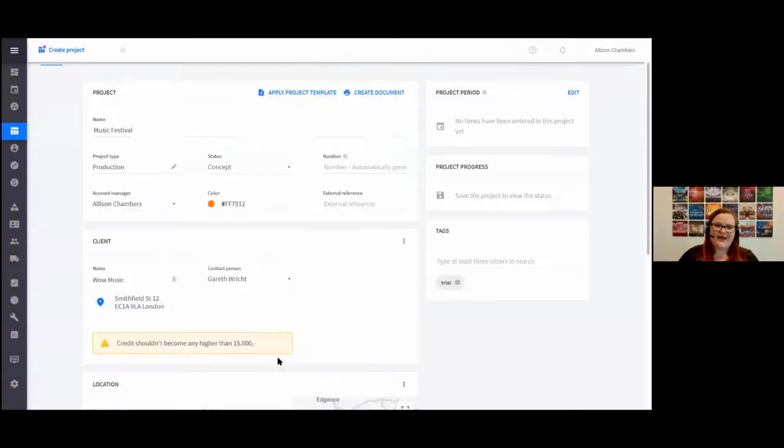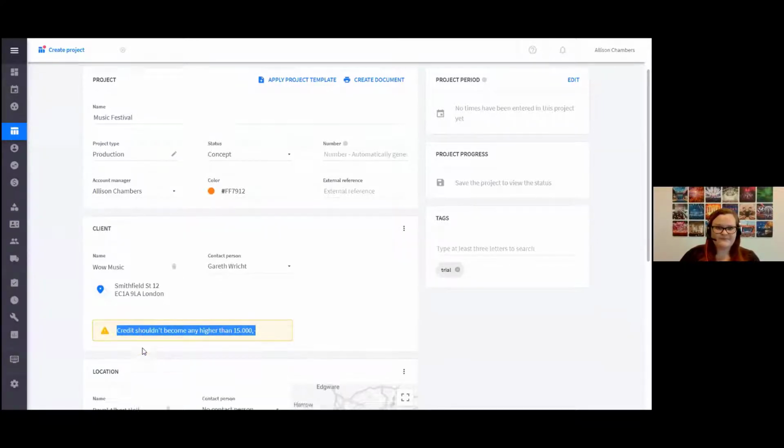And then you can also add these automatic project warnings and also automatic notes to the project when a customer is added. So if there's anything specific, maybe they are a bad payer, you just want to make sure that you're tracking that on the customer level to cover your own side as well.